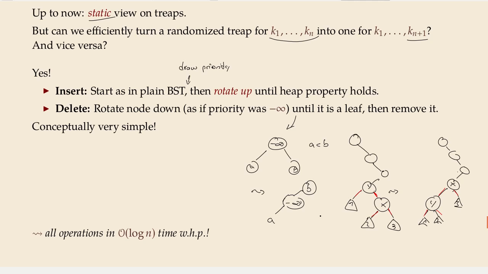The good thing is, even without spending any more effort on analysis, you know that insertion and deletion start by searching the key, which is not more costly than the height of the tree, which we know is good. And also the rotation is bounded by the height of the tree, because in each rotation in the insertion you move x up, and there's only a certain height that it can move up, and the same for deletions. So you know that all operations are logarithmic with high probability with these implementations.